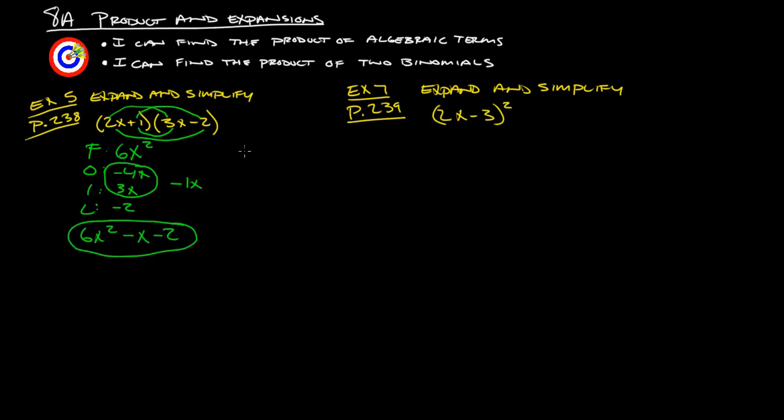There's also another way to do this, and that is to stack one on top of the other. We do this. Take either one of them, put one on top and one on the bottom. 2x plus 1, I'll put on the top, and then 3x minus 2, I'll put on the bottom. And it doesn't matter which one goes where. And then we just multiply it like a 2 digit by 2 digit multiplication problem. Negative 2 times 1 is negative 2. Negative 2 times 2x is negative 4x. Zero to hold the place. 3x times 1 is 3x. And then 3x times 2x is 6x squared.